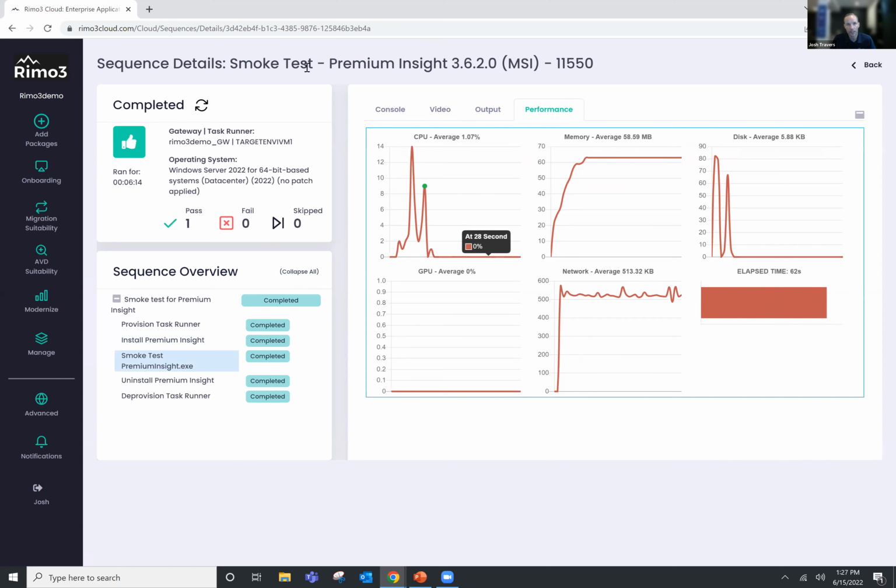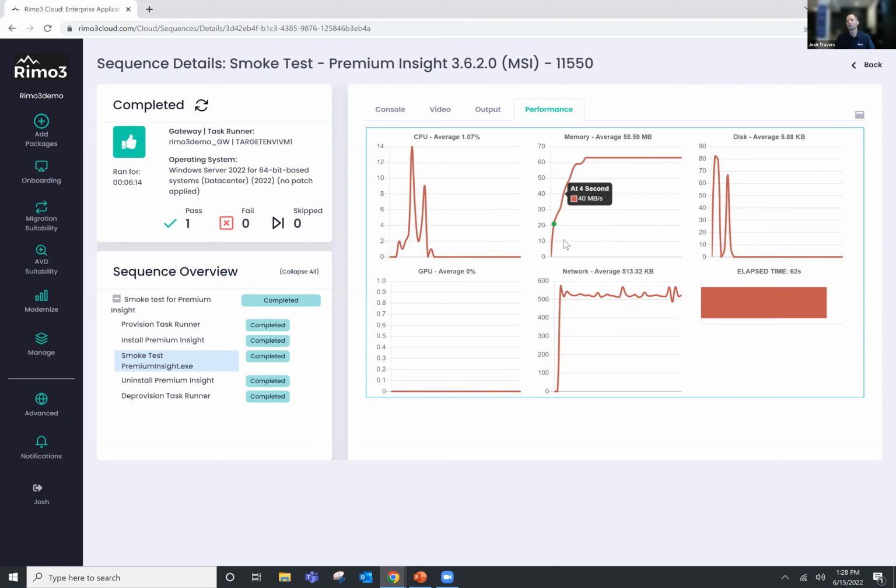In our case here, if I were to take Premium Insights, move it from that 2012 environment onto my 2022 environment, is it going to impact the deployment installation? Is it going to impact the core functionality? And is it going to impact performance? And if so, is it positive or negative? And where on these resources can I draw the attention to?